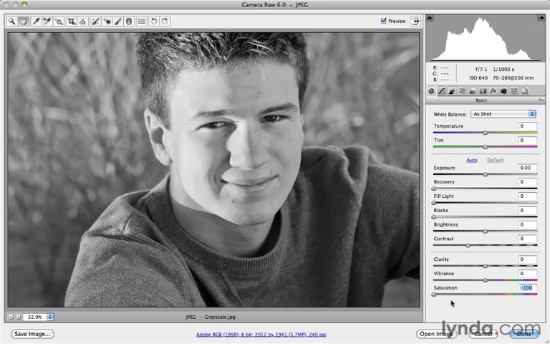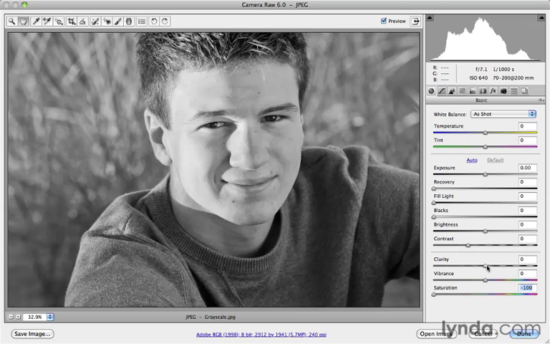While I'm here in the basic panel, though, there's kind of a nice little bonus tip here for you. You may remember when you had your high school senior portrait taken, a soft focus kind of effect was all the rage, and kind of a top photographer's trick. It would smooth out skin tone and texture and so forth. They would actually put something in front of the lens, either like a piece of frosted glass or Vaseline on a filter or something like that.